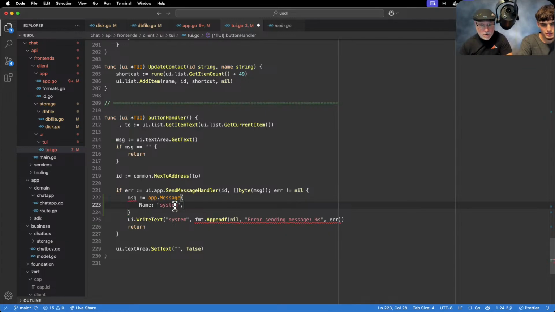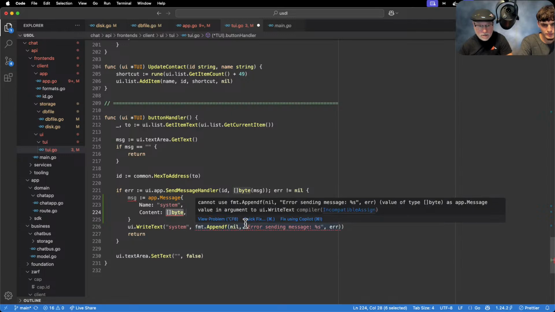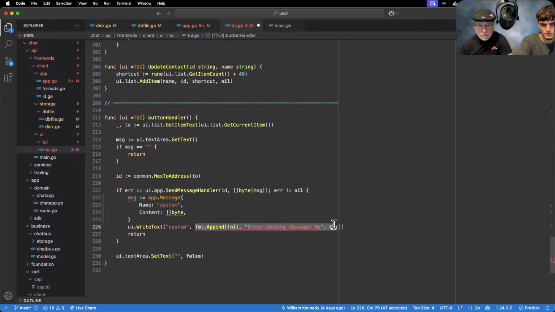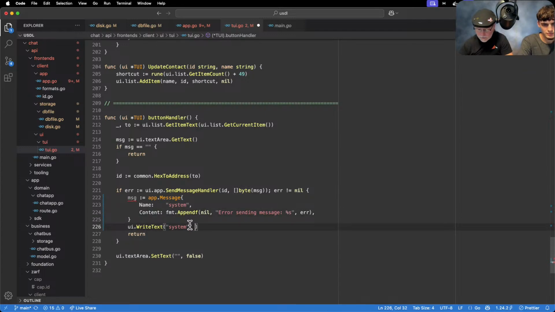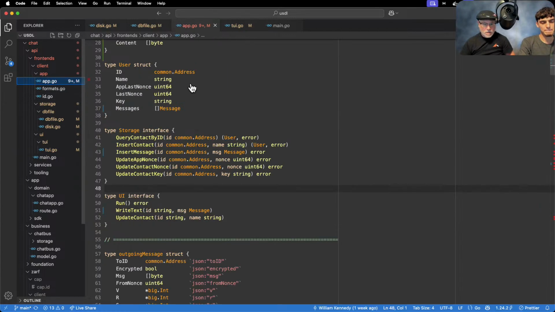And then we're going to have content. Then we're going to pass message. So now, because it's taking a message, we have to do that like a struct. Yeah, because it's giving us a little more fine control over how we're doing things, right? Yeah.